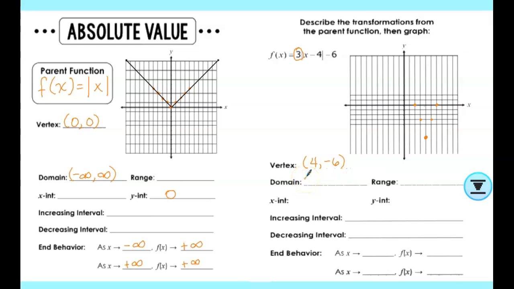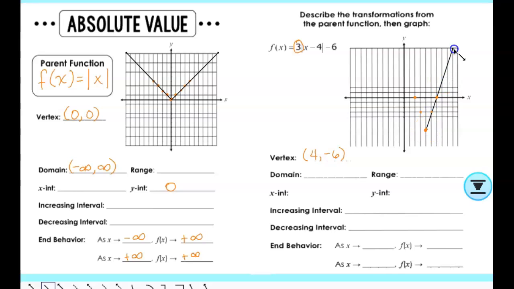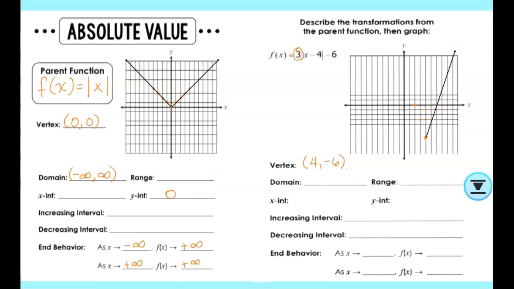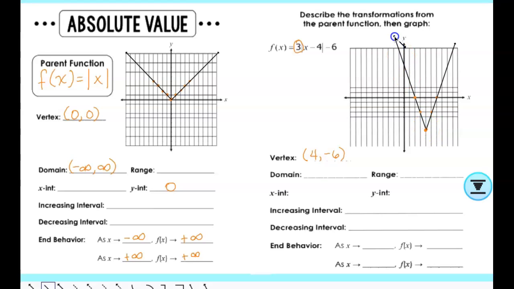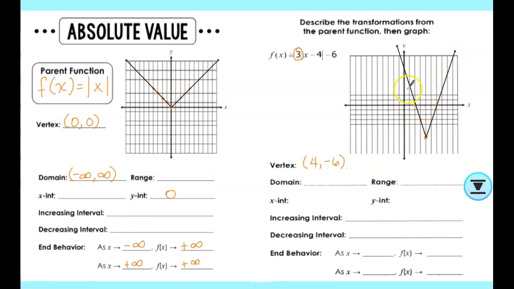Our domain, again, let me get the arrows on this one. It's going to continue to grow wider and wider, and that means that we don't have any breaks in it, so it's going to go from negative infinity to positive infinity. And this time we have 2 intercepts: a positive 2 and a positive 6. Sorry, that's not true. We're not going to worry about the y-intercept. Those are our x-intercepts. The x-intercepts are positive 2 and positive 6, but we're not going to talk about those right now.